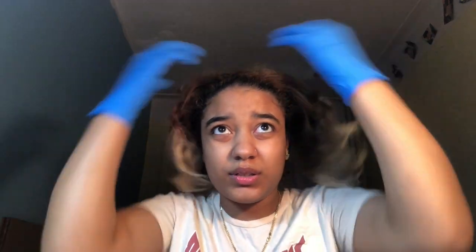But I'm gonna bleach the top like always, just because it's not that light. I don't know if I should bleach it, but I want to, just so it could be a little bit light, not too dark, because you know the green is a little bit dark. But look how long my hair has gotten since the last time I dyed it. It's gotten pretty long, guys.